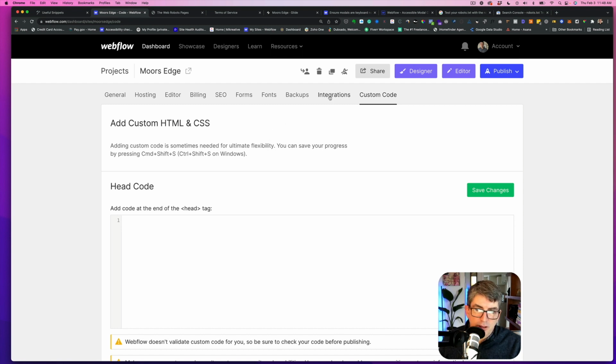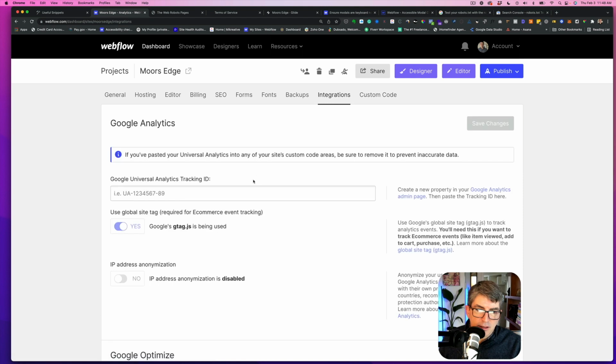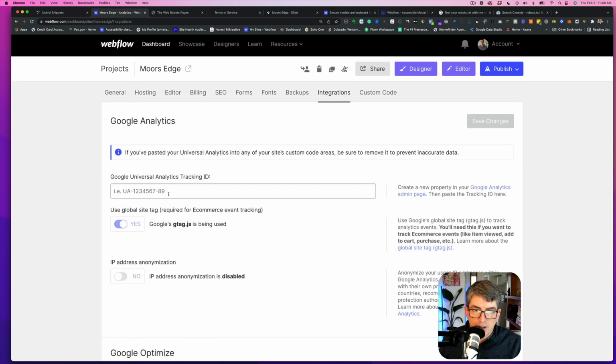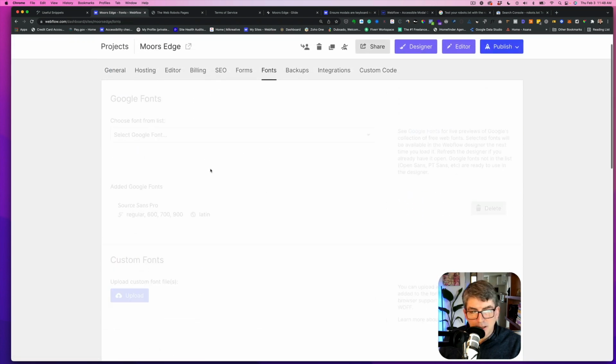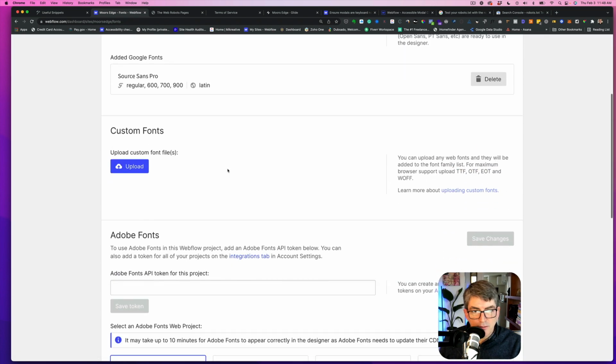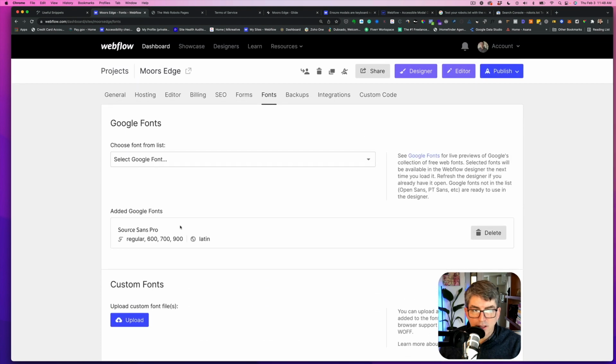They do put areas where you can put in the Google Analytics tag. I think I removed all the fonts that I'm not using.